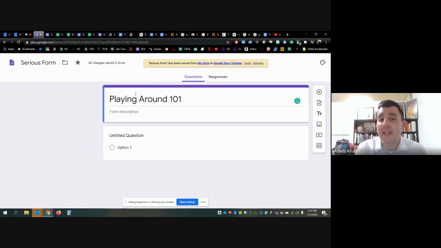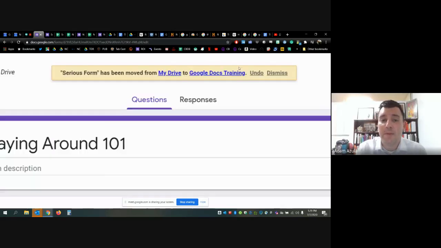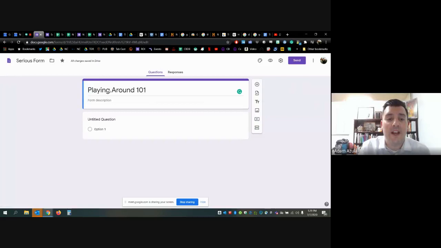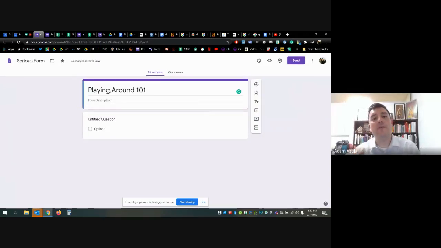And it's telling me that your document has been moved from your drive to this specific folder. And I'm good with that. That's exactly what I wanted it to do. It's always good to be disciplined whenever you're creating something so that you know where it is. It's always in a safe spot, and you can get back to it quickly if you need to.